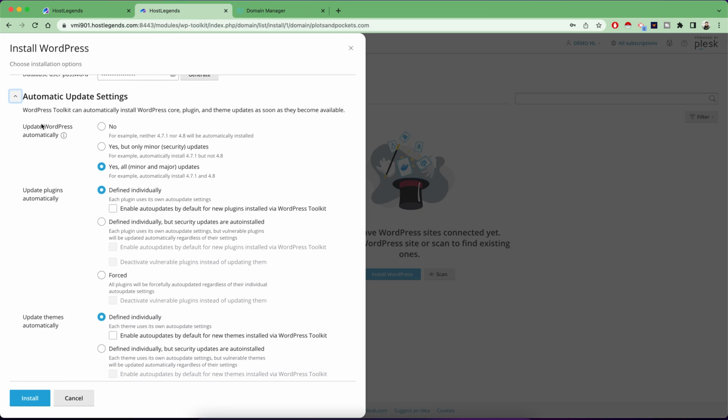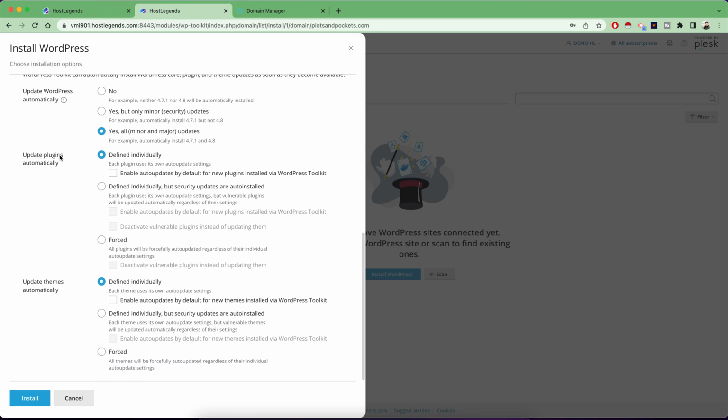After that, you need to choose how to update your WordPress. Okay, so you want to update your WordPress automatically. This is by default automatically set to yes. Okay, so update plugins. So since this hosting, HostLegends, it comes with a very powerful WordPress toolkit. Therefore, every aspect of your WordPress you can easily manage from the HostLegends dashboard. Okay, so this is very important, because if you don't update your plugins and themes on time, then there are so many vulnerabilities inside that, and your website can get hacked by the hackers. Okay, so this is very important.